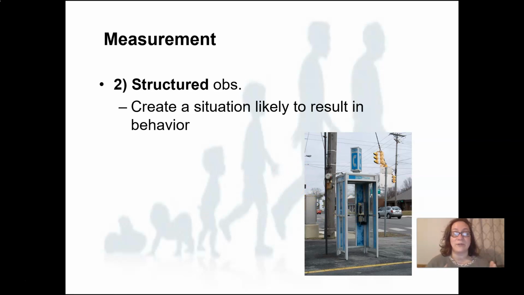This should boost their mood, like, hey, I just got a free call. And then they would stage little things outside of the phone booth, like dropping a bunch of papers, to see if the people who got a free phone call would be more likely to help others. So in this case, they're setting up a situation that didn't already exist in order to see what kind of behaviors people will engage in.